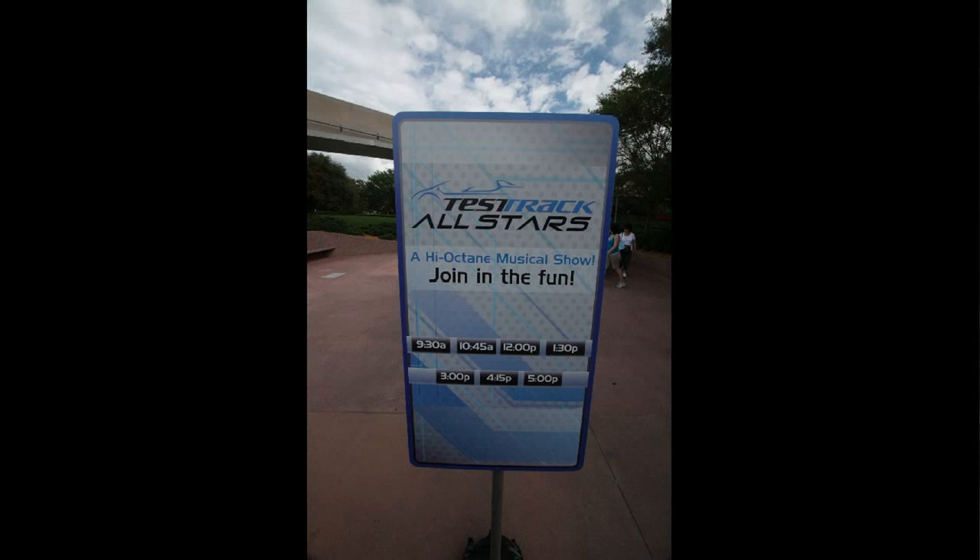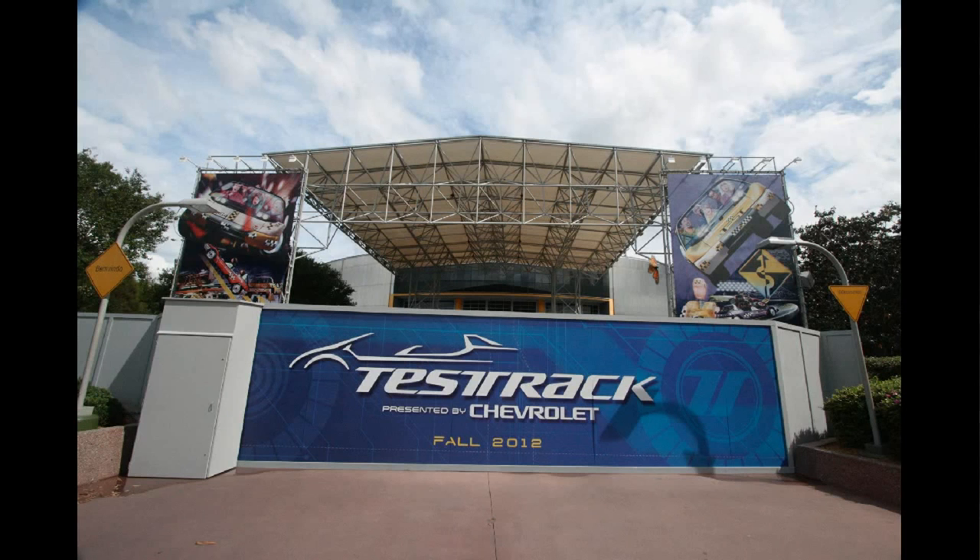Test Track has closed down and in the meantime they've got a bit of an all-stars show that plays several times a day. Test Track is closed, reopening in fall 2012. Not too much is known about what is happening — it will have a different aesthetic inspired by Tron. Disney recently released a photo on their Parks blog showing what it will look like aesthetically: the cars will all be looking like blue neon and semi-futuristic. The word is that it will be focused more on the production and manufacture of the car rather than on the testing of the car, with the Test Track portion being just the outside part of the ride.